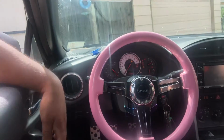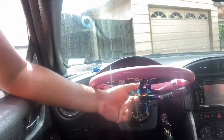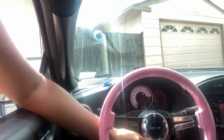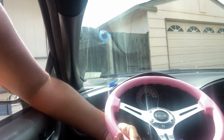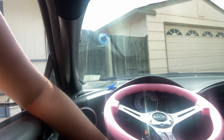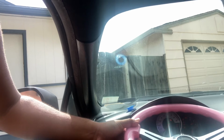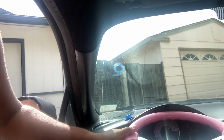As far as the tilt hub goes, I did install it, and it's finally on. The process wasn't hard at all. The only issue is it doesn't stay up. The only reason it kind of stays up is because it'll stay up right there, and it'll hold on to my dash, I guess. And yeah, that's because the keys are on, so that's why it moves. I don't want you guys to get, you're gonna die, because I might die. I don't know, anything can happen. But I mean, oh shit, my bad.